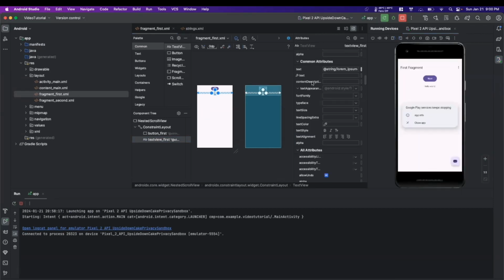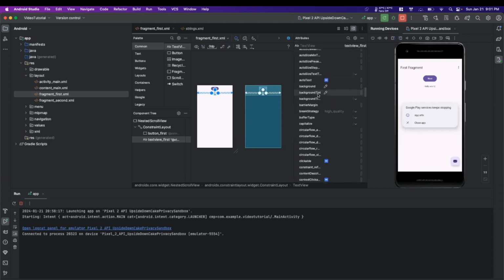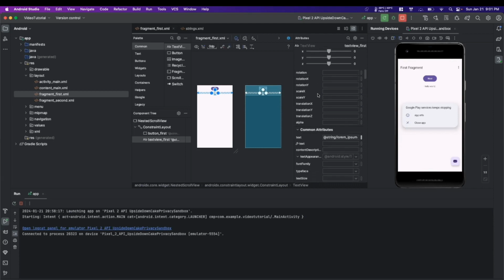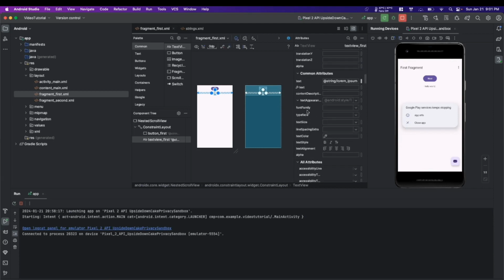Lastly, we'll look at how to change text display properties. Now, with text view first still selected, let's go into our attributes panel and expand the common attributes.